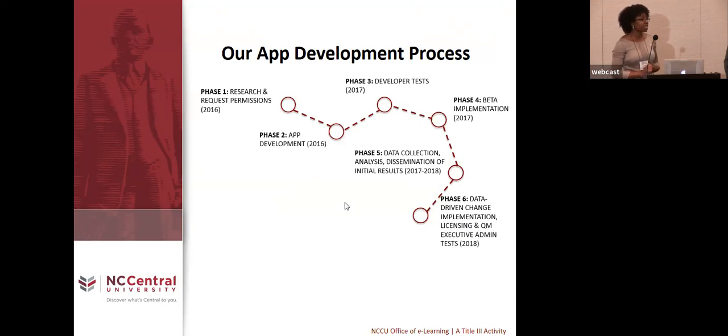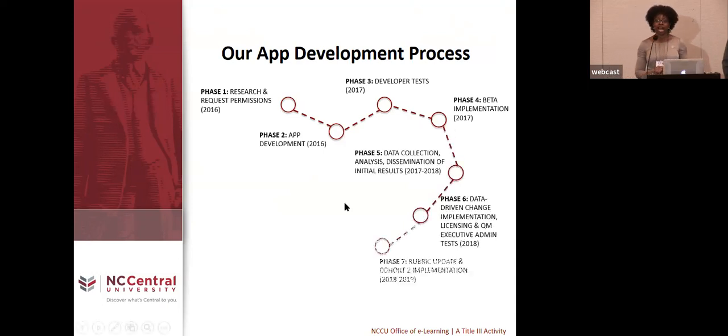In phase 7, that incorporated an update of the app based on the new 6th edition of the Rubric that came out in July. Like I said, we started this app development in 2016. And so we were utilizing the 5th edition of the Rubric. And so some of our examples had to change. Some of the ways in which we presented the content needed to change. And so we had implemented those changes, and we are now in the process of having another set of cohorts go through the game. So we're going to have faculty play the game throughout the 2018-2019 academic year.